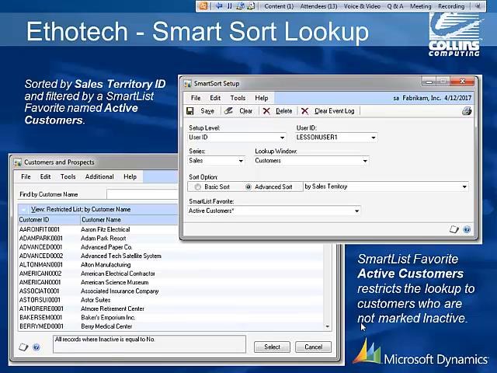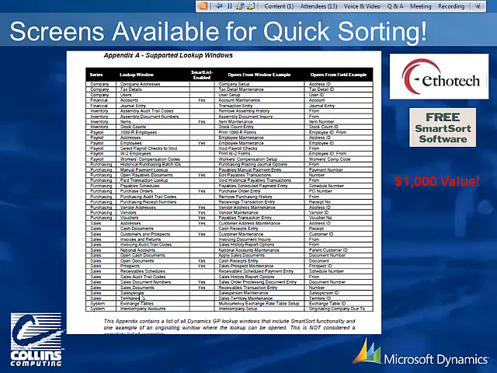They would set up maybe a smart list or just a filter, and when they go to do a customer lookup, it would look the same as it does now, but it would be filtered and sorted in the way that they want. This is just a small list of all the windows that have the capability of having this Smart Sort. And again, it's a free download. It used to be a $1,000 product, and Ethotech is now offering it to the Microsoft channel customers for free.